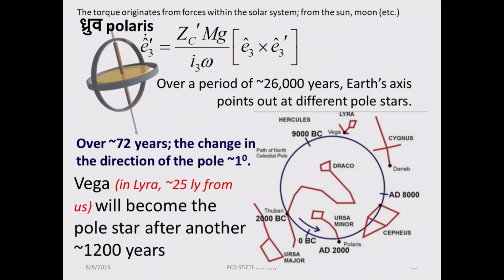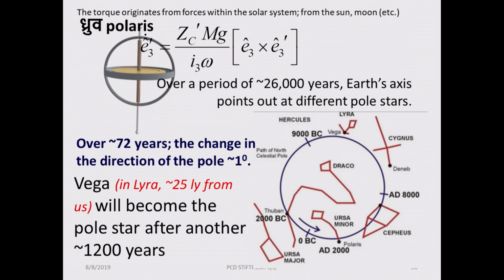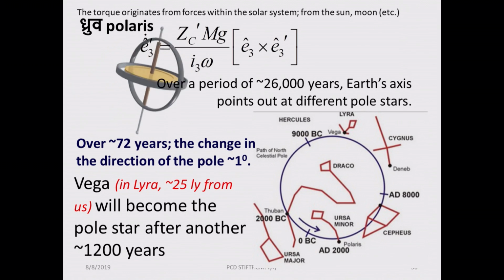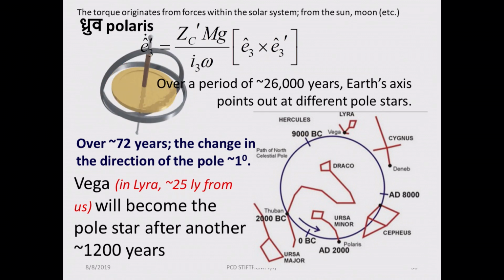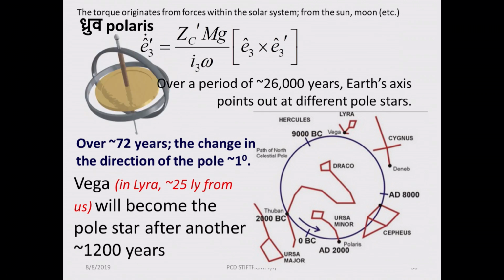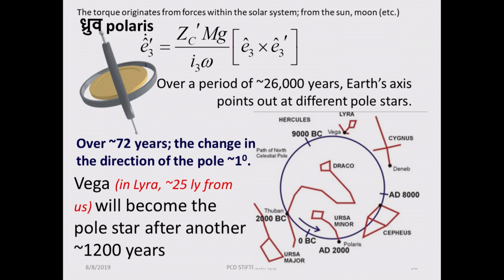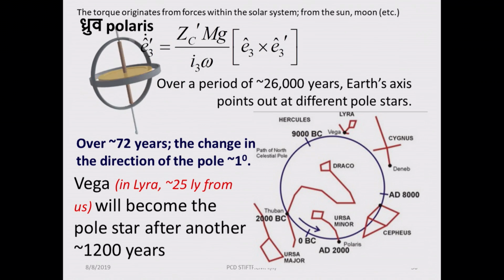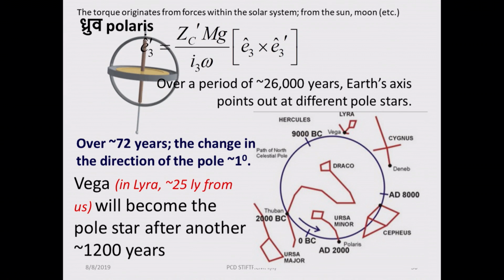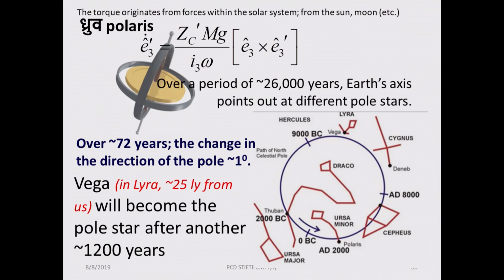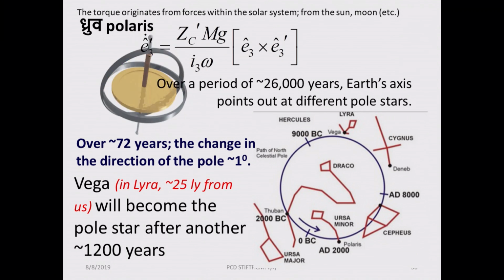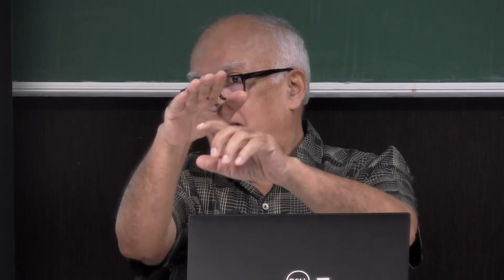This can actually help you determine the period of some events in history. The Mahabharata, for example, people argue that it probably happened about 5,000 years ago. And if it happened 5,000 years ago, what would be the pole star? It wouldn't be Dhruva. It would be Thuban. And if it was Thuban, then the Earth's axis would be pointing in that direction, and the remaining stars in relation to this would be different.